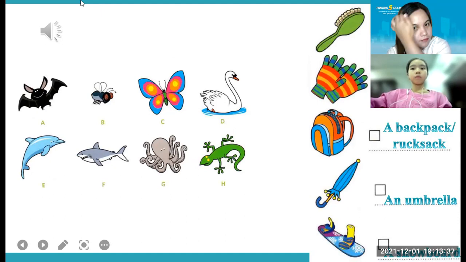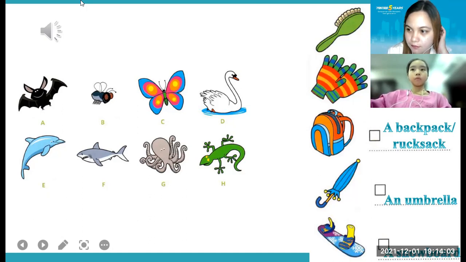I love animals. Uncle Jack, I've got pictures of them everywhere. Look, do you like my sweater? Yes, it's great, Betty. Mum bought it for me. She got it last year when we visited the zoo. It's got a bat on it. Look, I wear it to school sometimes. Can you see the letter A? Now you listen and write a letter in each box.